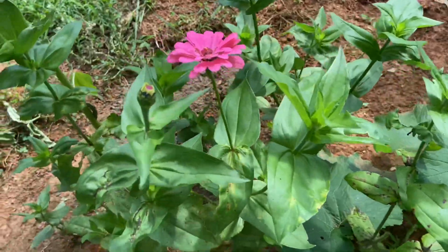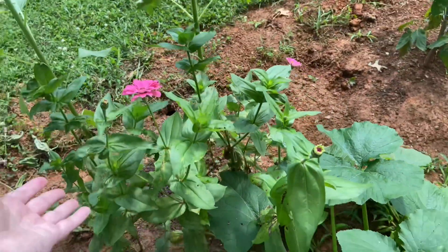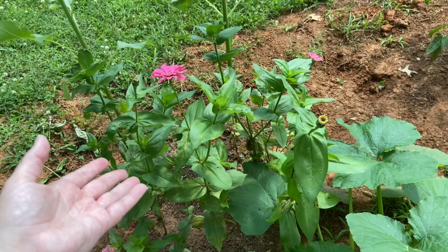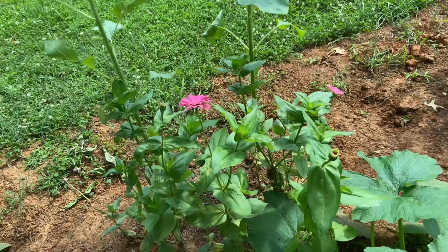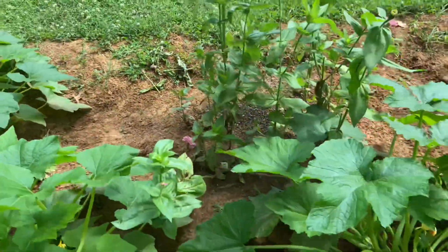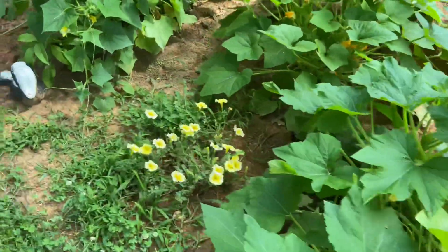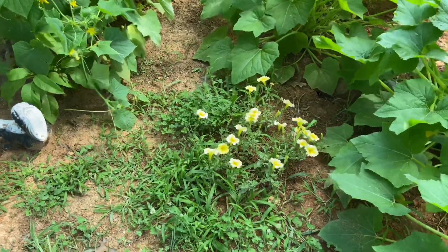Bugs, I mean. I don't have the biggest zinnia patch ever, but I think I planted like one pack from all of these that I'm showing you because I didn't know if they would grow at all. So I'm pretty happy with the amount that I planted. Like I said, I've never done this, so I was happy to get anything.